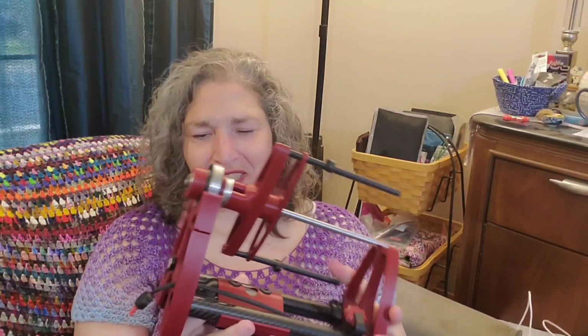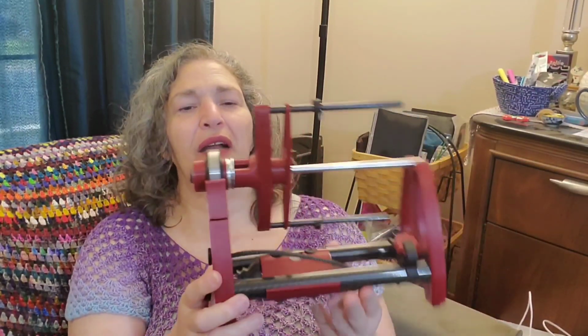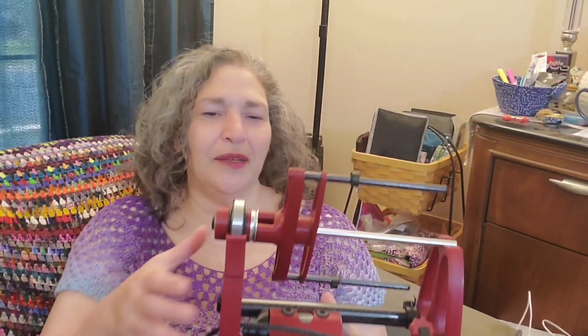Although they did tell me that if I get very comfortable with this and can spin it up to full speed, I still could do lace on it without needing the special flyer and the special speeds. So this is my new e-spinner. I'm super excited to try her out. I have not given her a name yet, but I am sure I will have one soon, considering this gorgeous color. Oh, I am so excited.